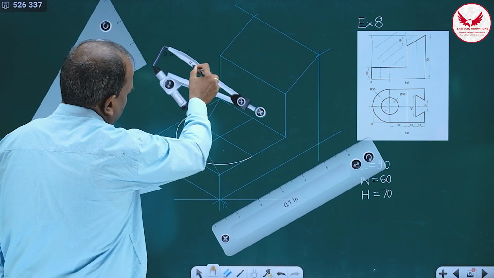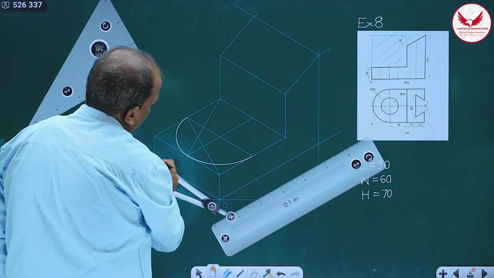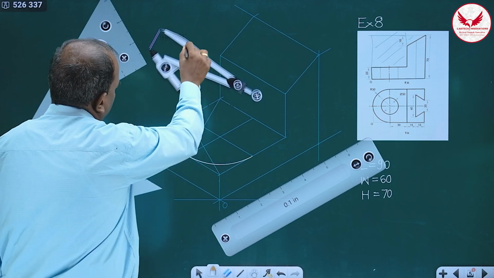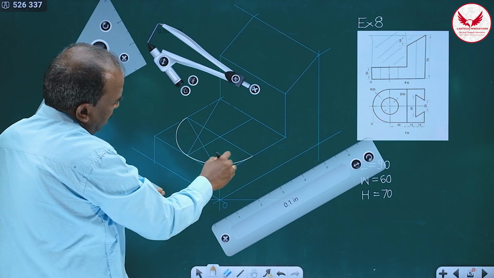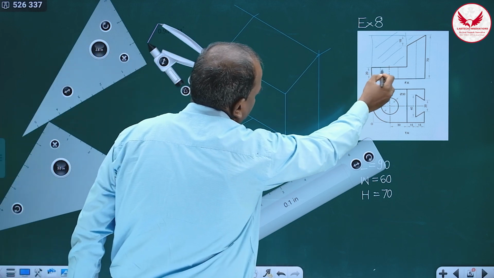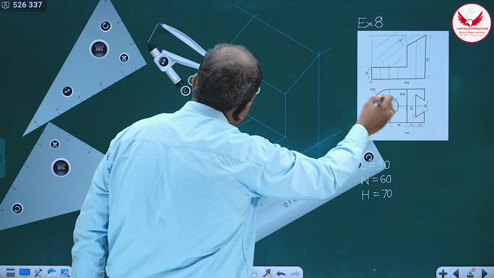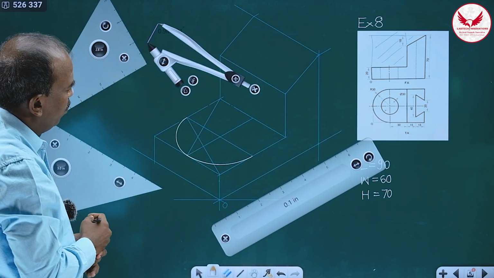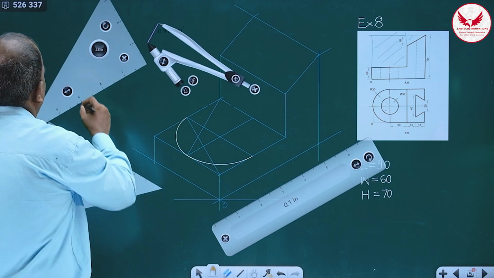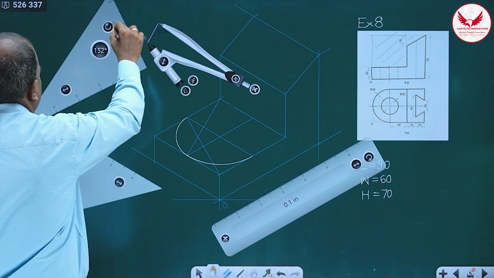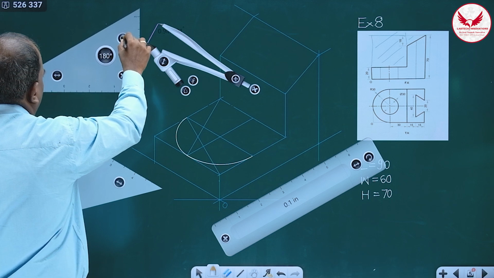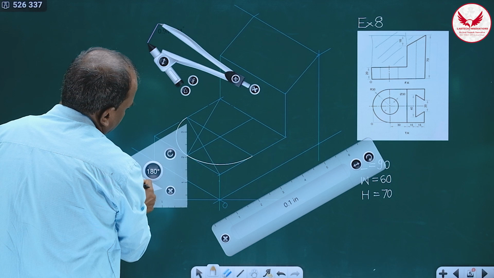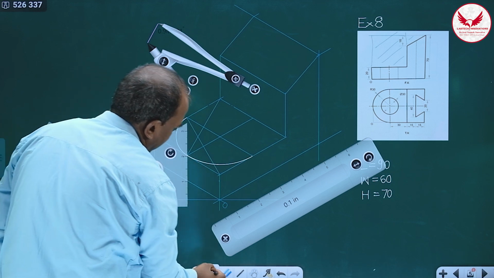And afterwards, what we have to do? We have to shift. This is the semi-cylindrical portion we have drawn at the upper surface, then its lower surface is also semicircular, and for that, shifting of a few points is very, very important. And how can we shift it? Please see it very carefully. These are the 3 points from which the curve is changing.